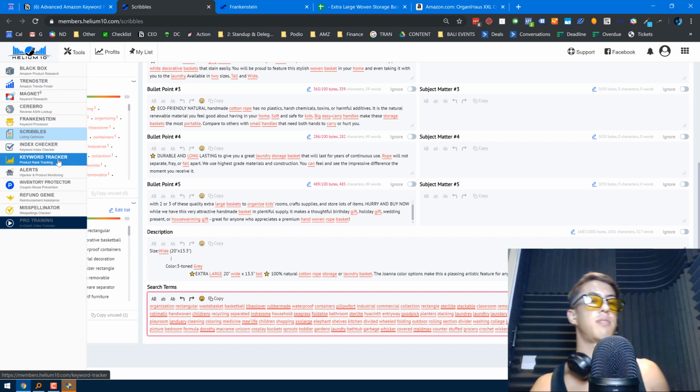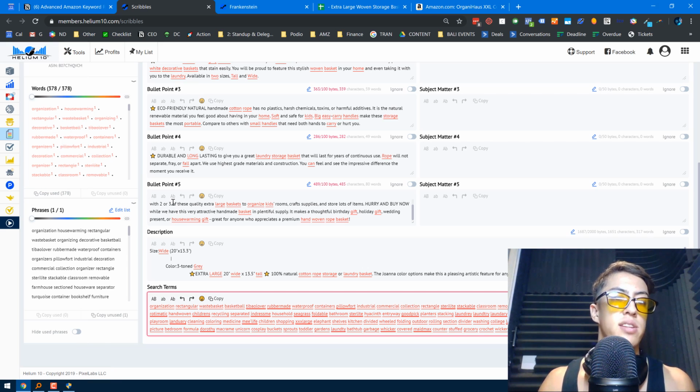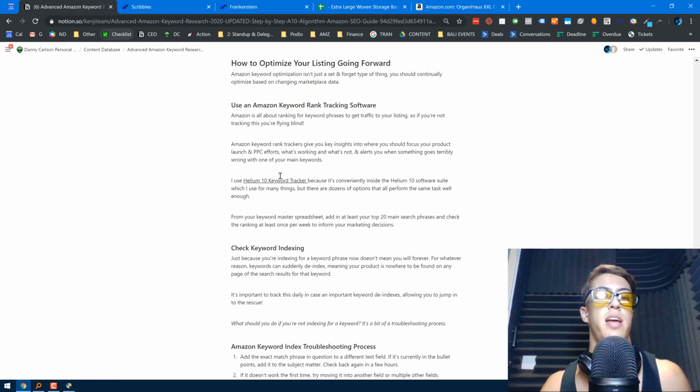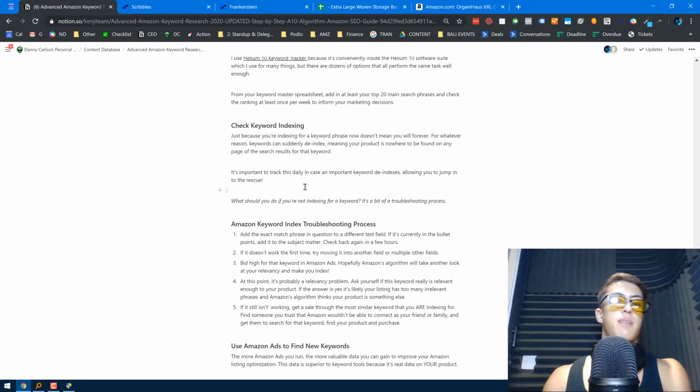And the reason to do this from the very beginning is that you have data from the very beginning. If you don't start tracking now, then you're only going to start getting data once you start tracking. So start tracking immediately as soon as you get your product on Amazon, and then you can see how your product launches are actually performing, and then you can use that data to decide where to put most of your efforts.